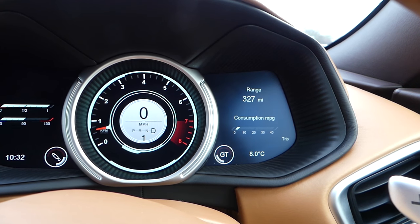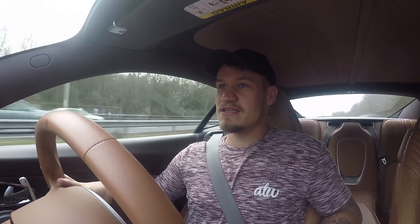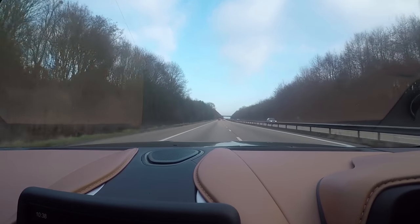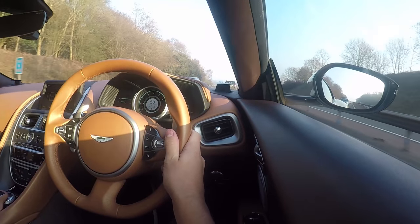We're filled up, we have got a full tank and the range is telling me 327 miles. I know that is going to change the more the car gets accustomed to this fuel and my driving style. What I'm attempting to do on the way home on the M3 and the M25 is trying to get my MPG up as high as possible. We've got this dynamic live consumption MPG reader on the right-hand side of my dials, which is really cool. And hopefully I can get it all the way up to 40 - I'm on 40 MPG. The engine is running in super efficient mode. Let's just track the range and enjoy the heated seats or air-conditioned seats.